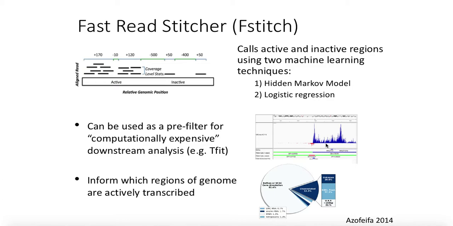Okay. So the other thing that Fstitch can do is, imagine if you give it another annotation file, you can start to inform yourself as to which regions of the genome are being actively transcribed. Are regions over the gene? Is it intergenic? Is it 25 kb upstream? Is it 50 kb upstream? Again, this could all be off annotation files, but Fstitch would nicely fit those called on/off regions over whatever regions of interest you have.